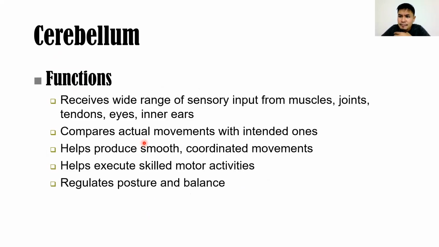So what's the function of your cerebellum? It receives a wide range of sensory input from muscles, joints, tendons, eyes, and inner ears. Compares actual movements with intended ones. You're conscious kung ano yung gusto mong gagawin sa hindi. The coordination of your body and what you want to do. Okay, so it helps in producing smooth, coordinated movements. Helps execute skilled motor activities. Kung ano yung gagawin mo, smooth ba? Regulates posture and balance.